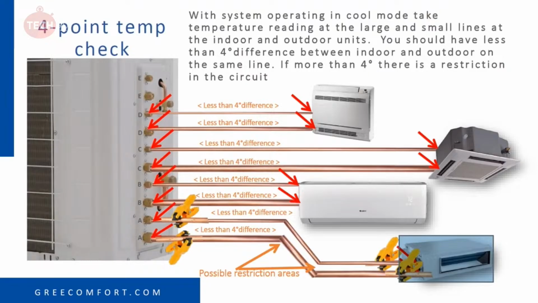You want to have a temperature probe on your suction line on tube A, inside and outside. Let that unit run for a good 10 minutes. There should be very little to no difference from inside to outside. Anything more than 4 degrees, we definitely have a restriction in there. The shorter the line set, it'd be less than 4 degrees. So I tell people if you have a 15, 20 foot line set and you have 4 degrees, we still may have a slight restriction. It's just on a longer one, but on a shorter one, you should have even less difference, like a 2 degree difference from inside to outside on the shorter ones.